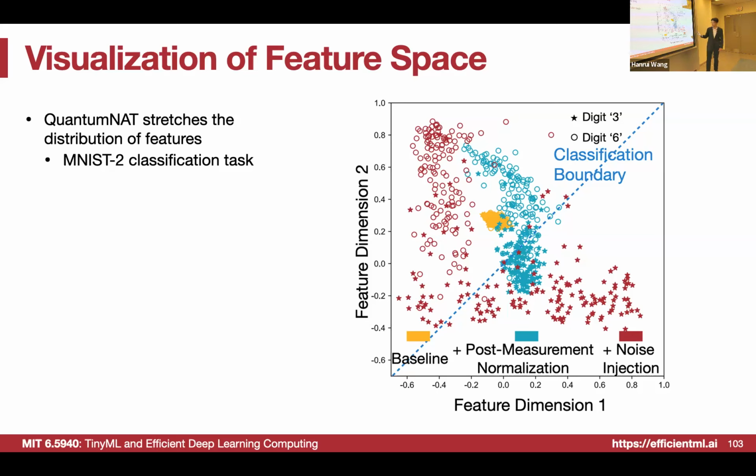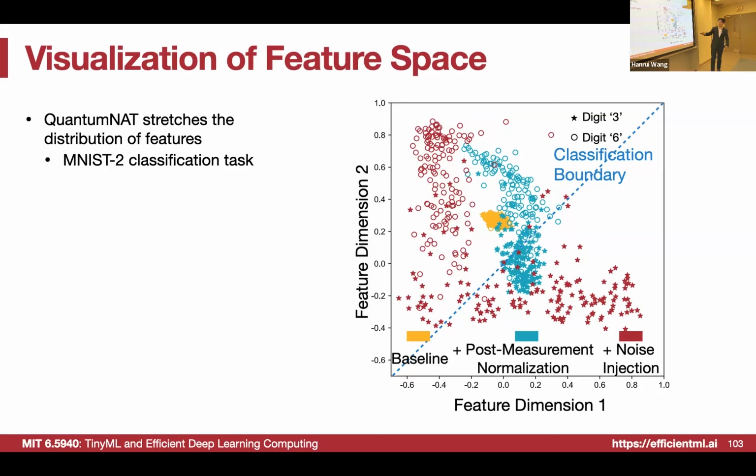But we can see this spread is still pretty small, and many of them are still squeezed on this boundary, right? So finally, after we manually inject noise to make sure the parameters can have a large separation boundary between those two classes, we can see a further extension to the very top left corner, and also the very bottom right corner of the whole classification plane.